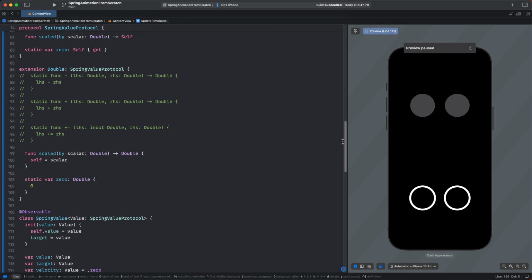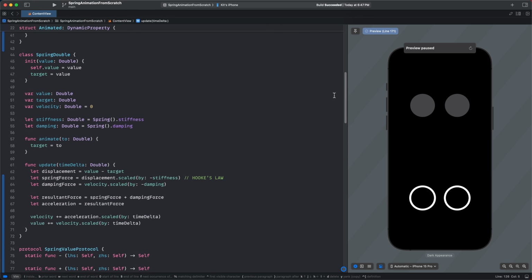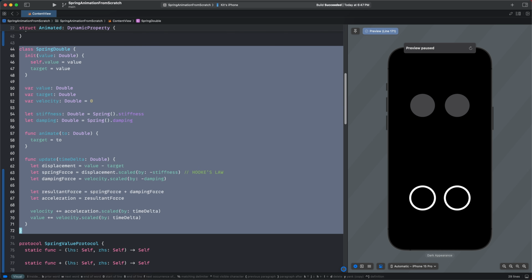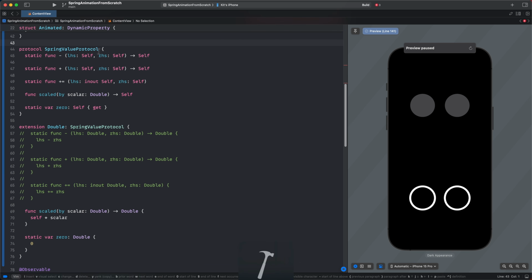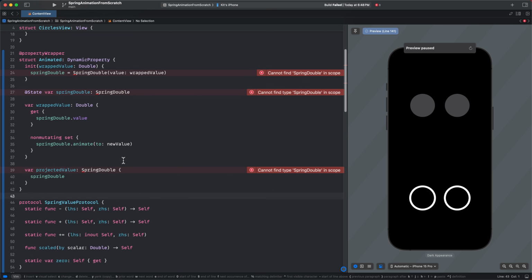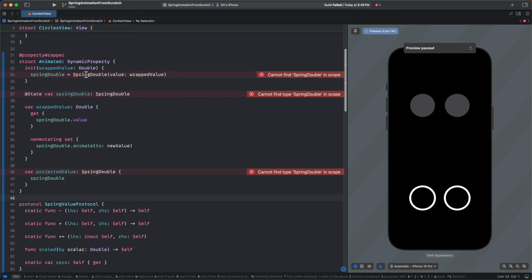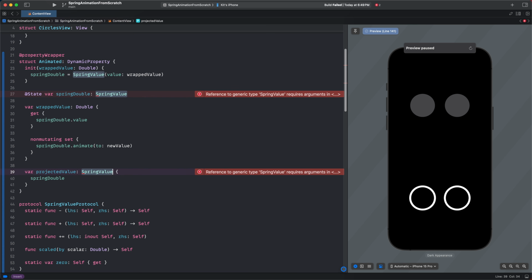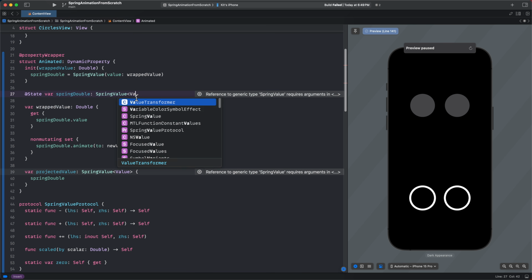A good way to force this to occur would be to just simply go up to our SpringDouble, our concrete version of the Spring value, where value is hard-coded to a double, and just eradicate it. And once I do that, we'll see we get a couple of errors up here. SpringDouble was used inside of animated, so we can just go and replace double with value. So this will contain a Spring value. And of course, this needs that type parameter there. So we'll add value to both of these instances.